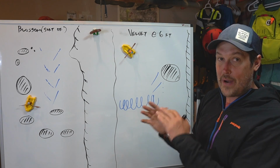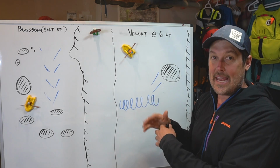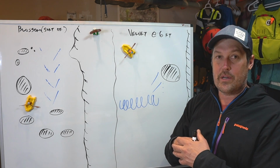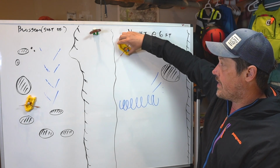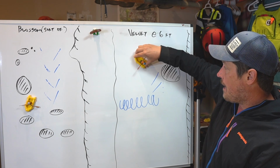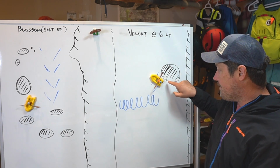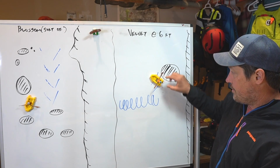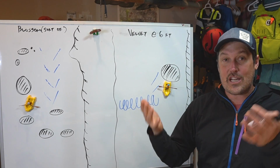So this requires practice. You can't just watch this video and go run the Middle Fork at 6 feet and think you're going to ace this. This is a skill you've built on other days of boating. So that your timing, when you start over here on river right, you build momentum, you start pulling, pulling, pulling. Your timing is just right so that you break through these two laterals, and there's going to be an eddy behind the rock. You can see the little eddy line I drew. And you hit the eddy, and your boat's going to spin. And whoa, you're facing a good way, right?